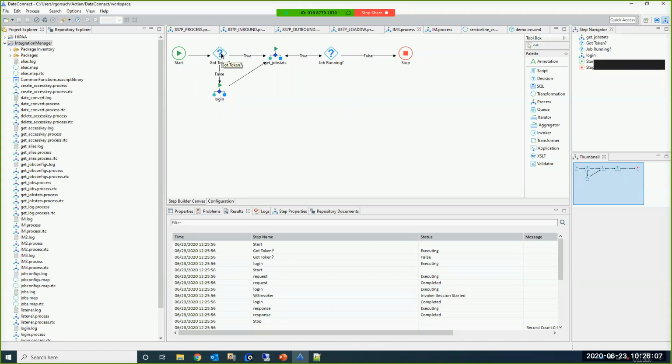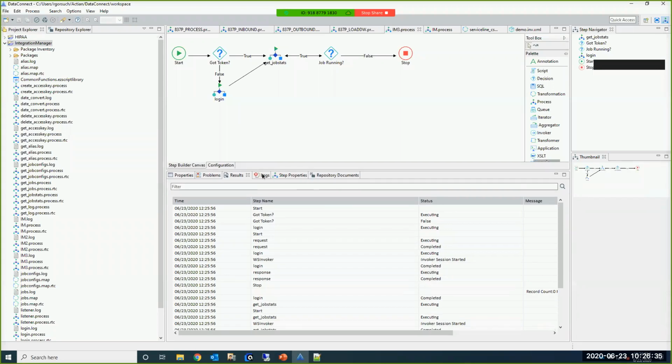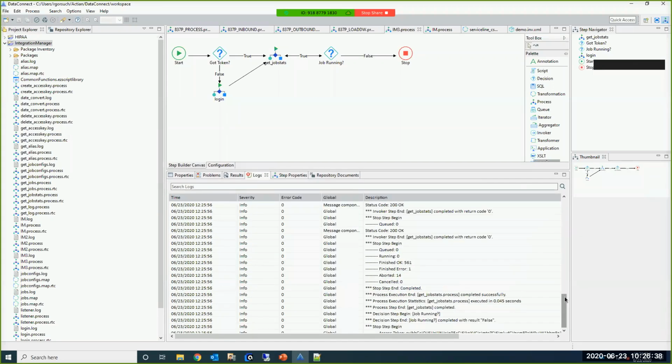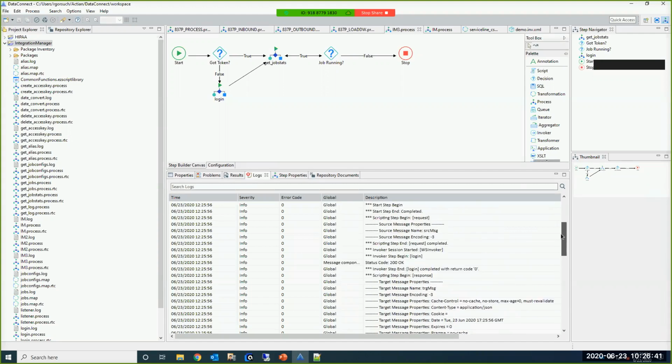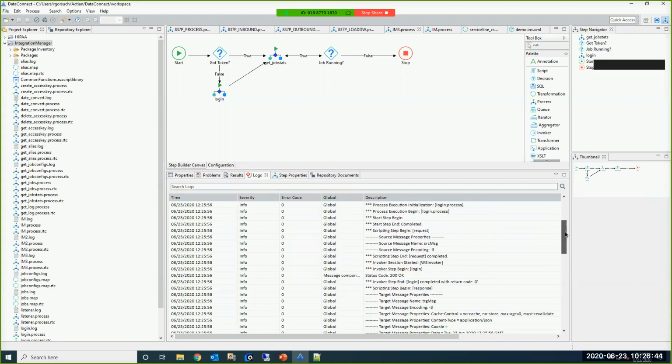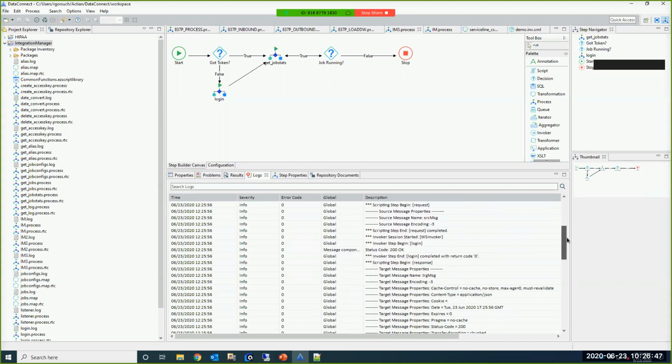It checks to see if it already has an access token. If not, it will log in. If it has an access token, it will then execute a sequence of RESTful API calls that are all well documented and that I will show you at the end of this demo. In this particular case, we're just getting the job statistics, and then we're determining whether a job is still currently running or not, and then it loops continuously until the job has finished. The log file here then indicates exactly what happened, and it will capture all of the key data that it has captured from interfacing with the RESTful API of the integration manager.